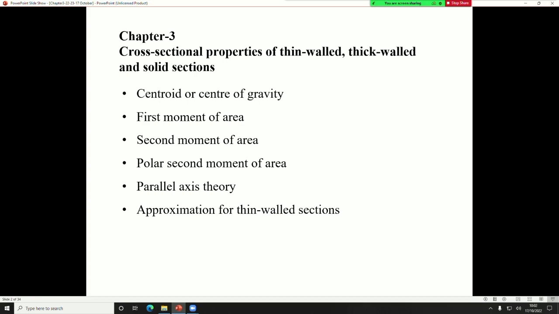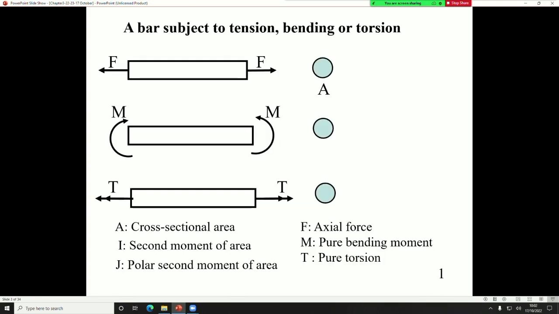So as I said, we need this information, cross-sectional properties, for analyzing structures, members, when they are subject to bending or torsion or a combination of those. In chapter one, if a member was subject to axial loading, tension or compression, or to simple shear, the stress applied to the section depends only on the cross-sectional area, or the area the force is applied to. So regardless of the shape, if two structures have the same cross-sectional area and are subject to the same amount of force, they're subject to the same stress.